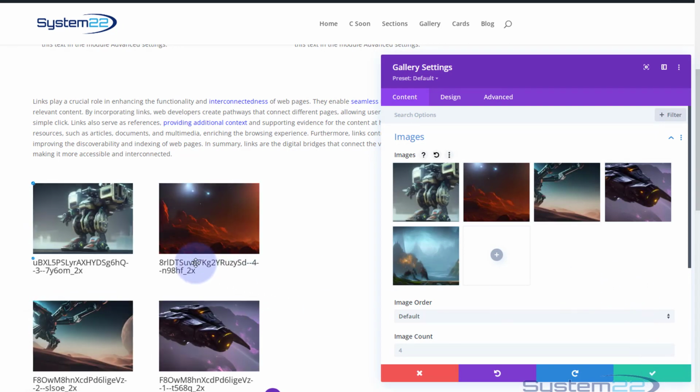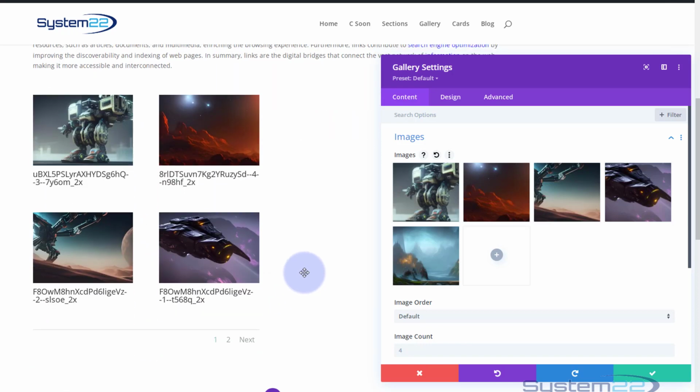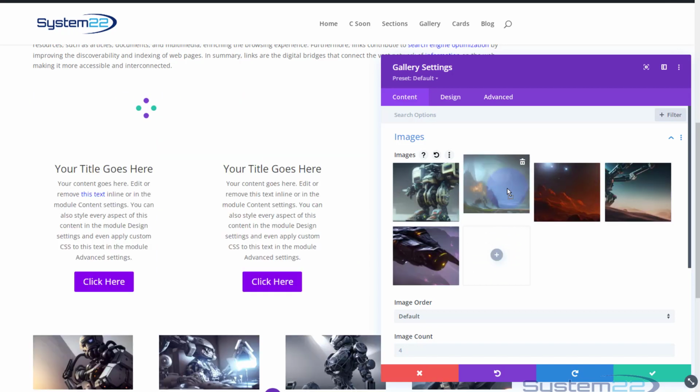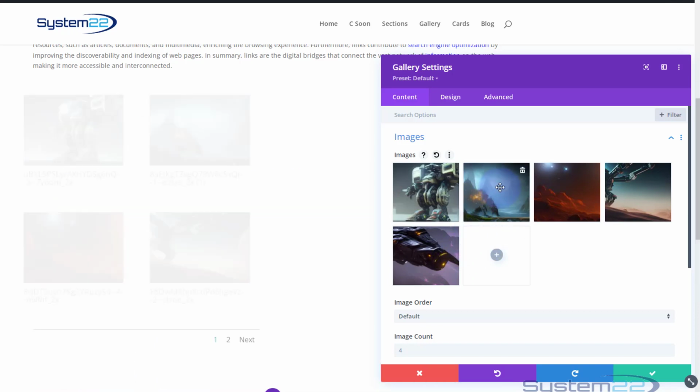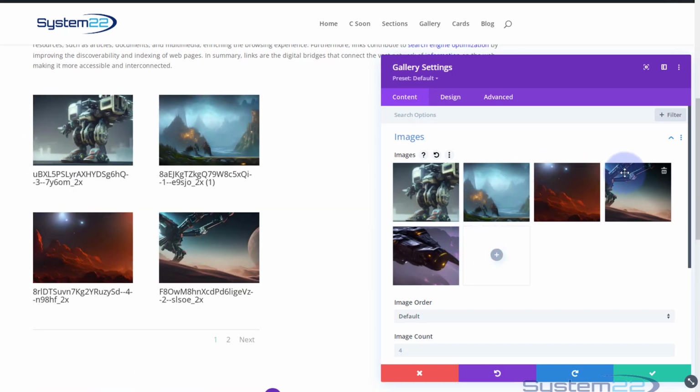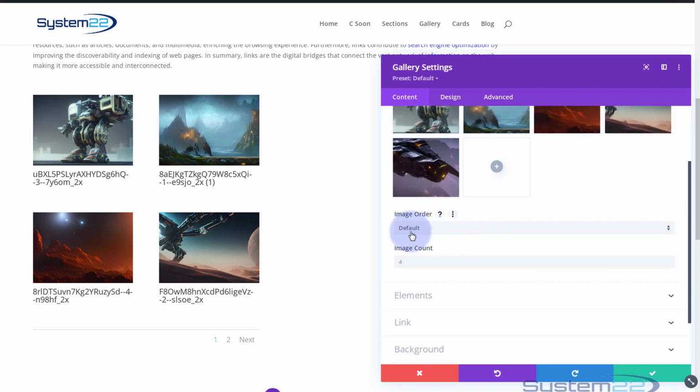Once loaded, it puts in a bit of information down the bottom, the title and things like that, and puts your images in a sort of grid here. If you want to change around the order, just simply left click on one, move it to where you want it, release it. If you want to delete one, just hover over, there's a little trash can there, you can delete them however you want. At the moment it's only set to show 4. I'm going to leave that as it is because it's irrelevant.